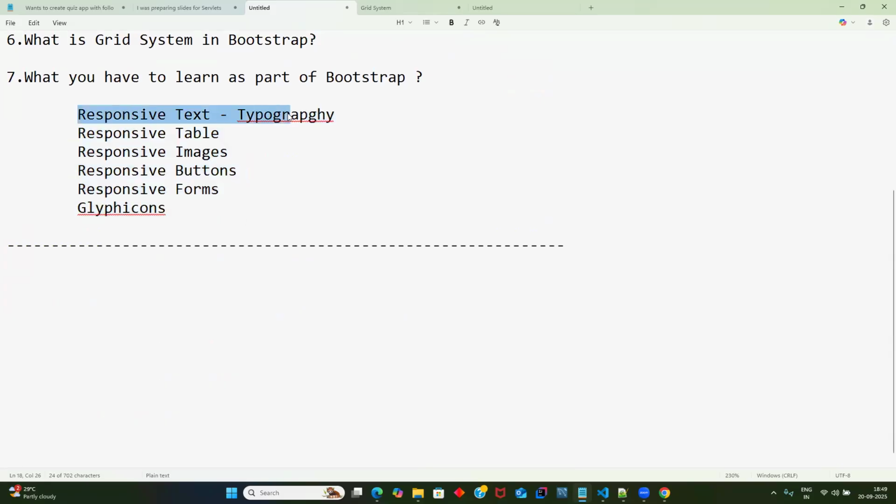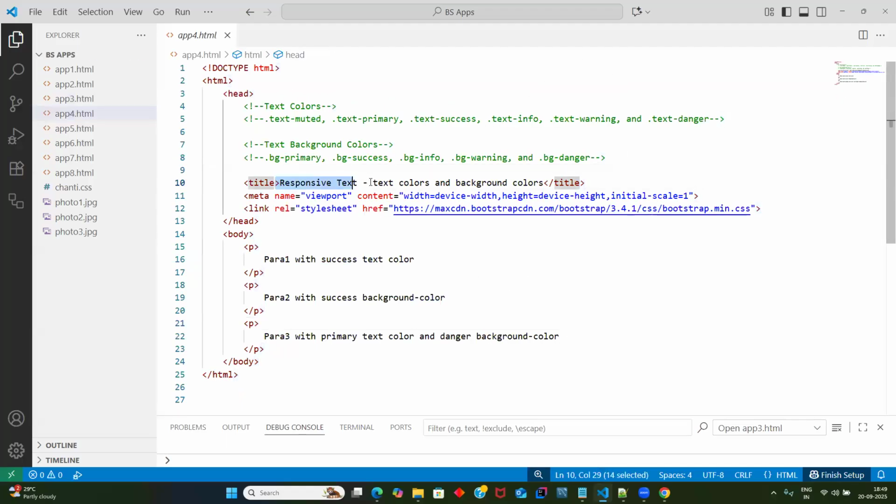First I'll go with responsive text. Let's go to example 4. This is responsive text, guys, where I can show you some colors and background colors. I think I already discussed this. See the color names: primary, success, info, warning, danger. I forgot one, muted. There's one more color name, muted. You can use any one of these colors.